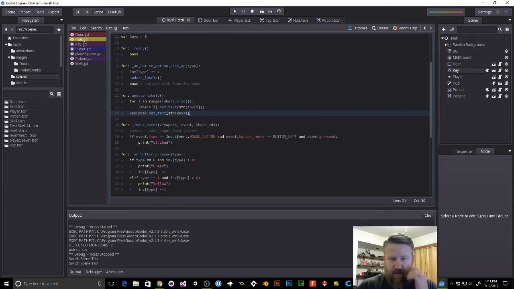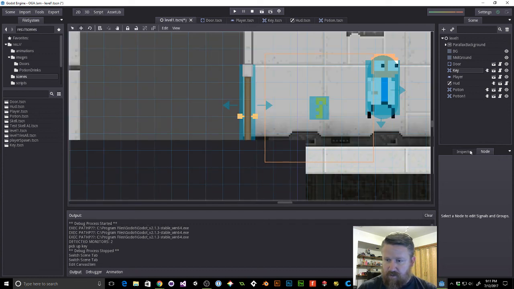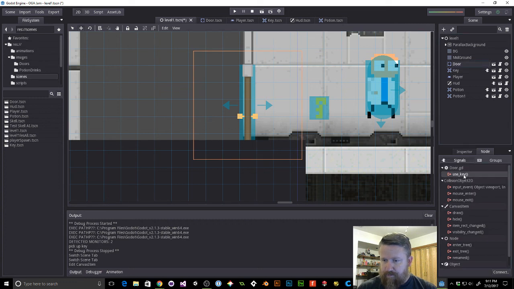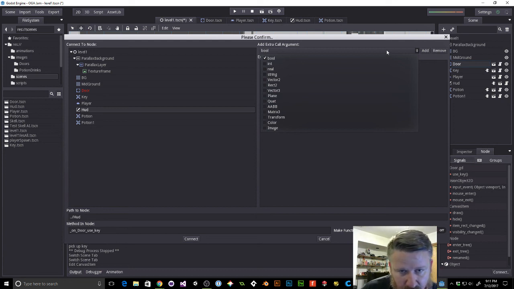Alright, so in level 1, let's go here to the door itself, go to the node. We're going to connect the use key signal to something in the HUD. So in the HUD, we're going to say on door use key. It is passing a... that's an extra call argument.